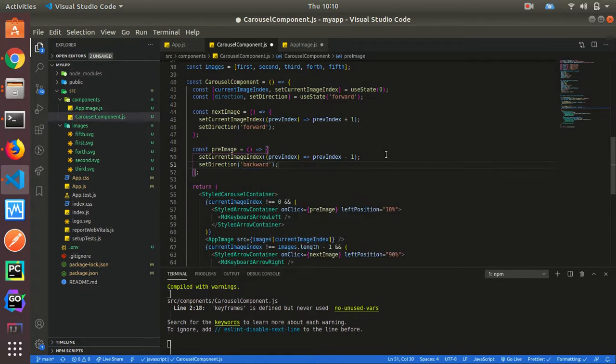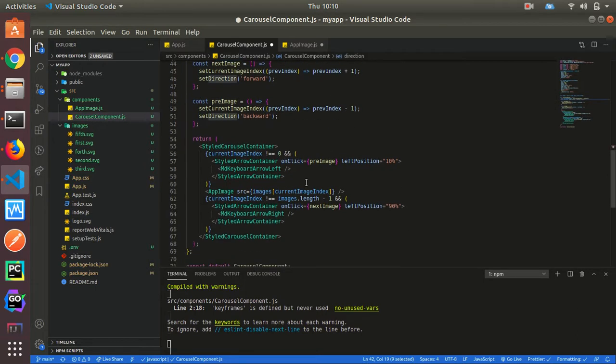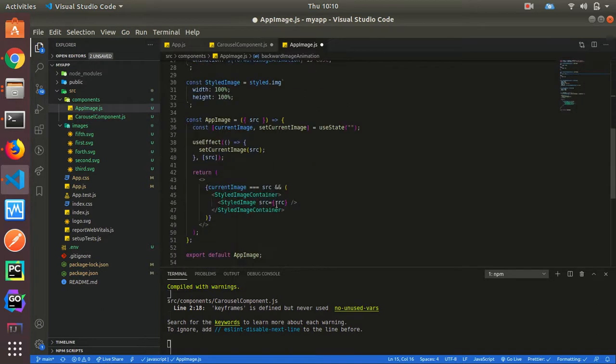And we will pass this direction prop to the app image. So image direction will be our direction prop. We will destructure this direction prop here.